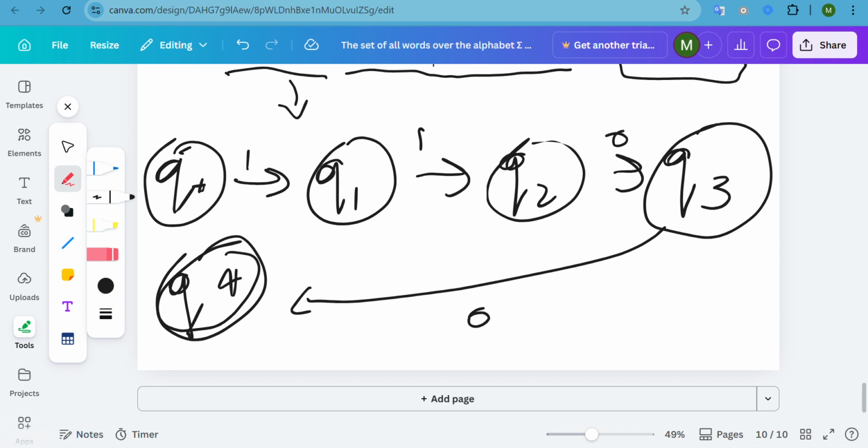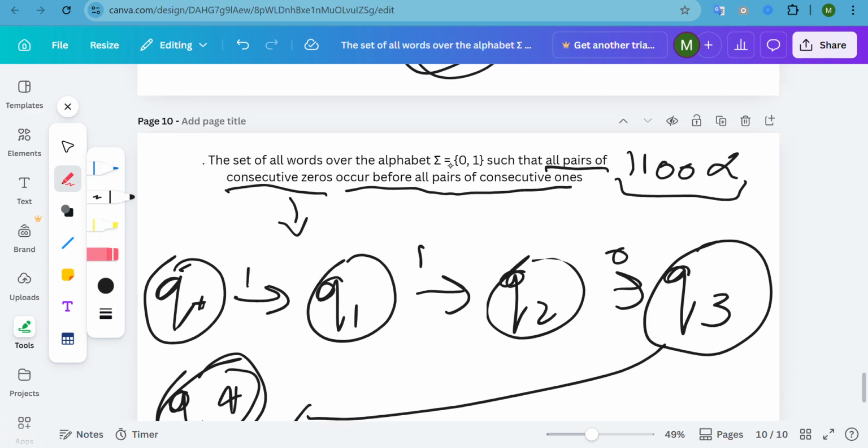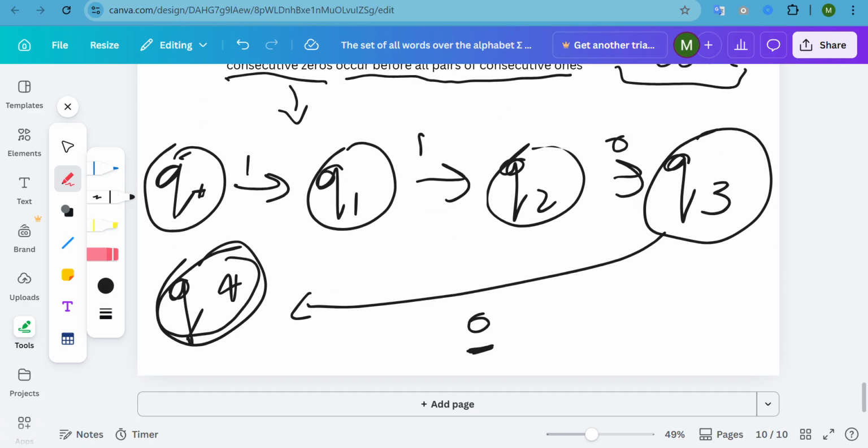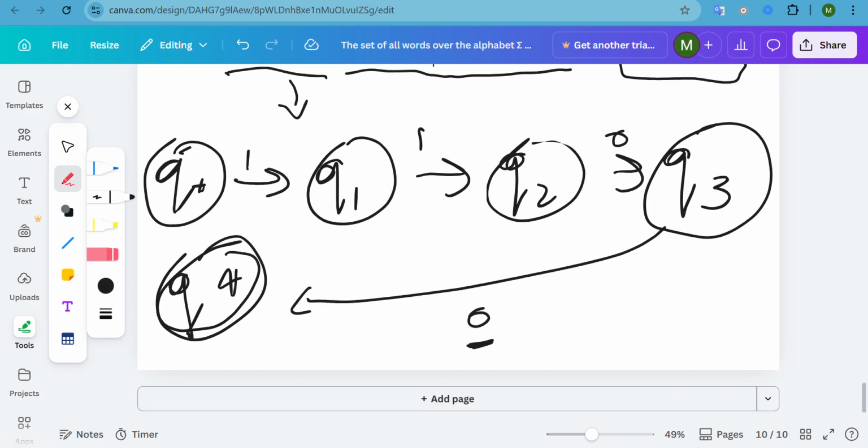Then look at this. This is the accepting state, and this is a bit far away from the accepting one. So the one that is the least away from the accepting, try to start from that one. I have already given a 0 somewhere else. I can give a 1 somewhere else because in a DFA you can only give one transition in one direction. For example, our alphabet contains only 0 and 1. So I have already given 0 here. I can give a 1 somewhere else. That's all I can do. I cannot give a 0 somewhere.